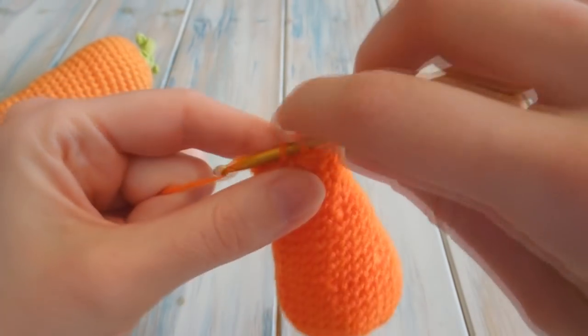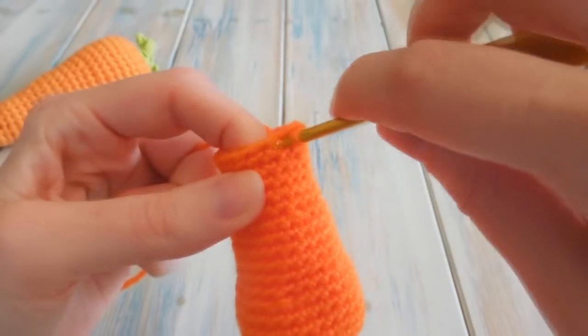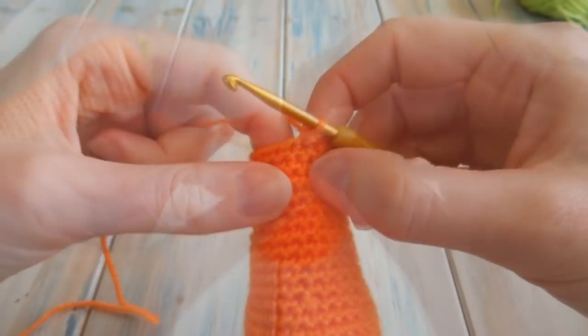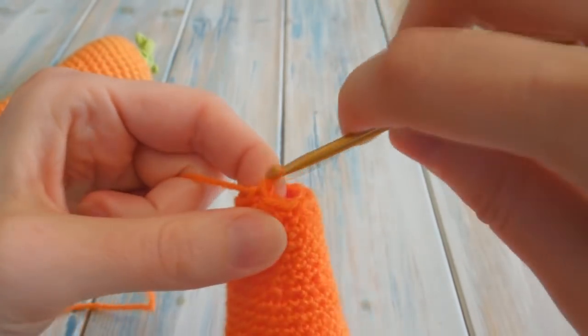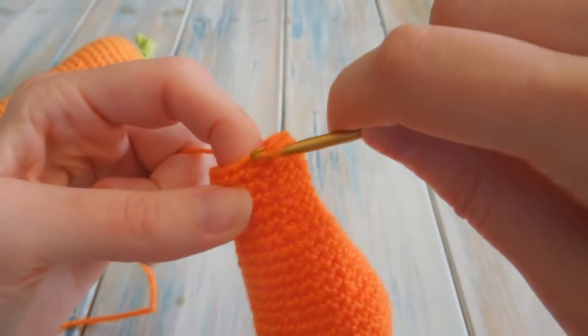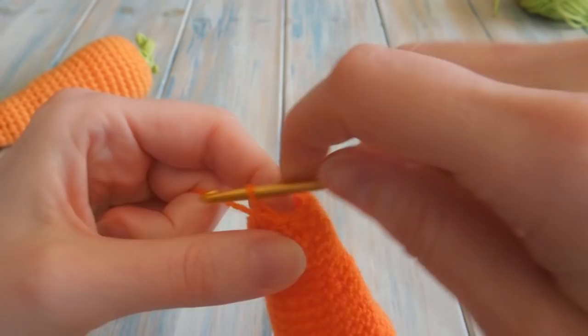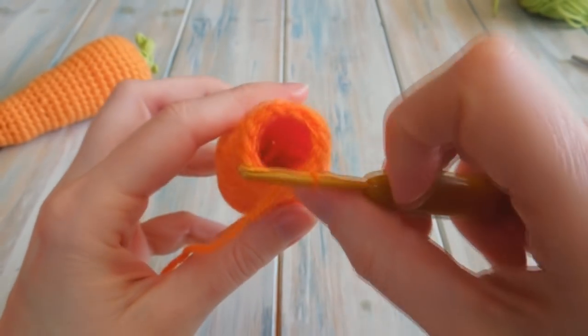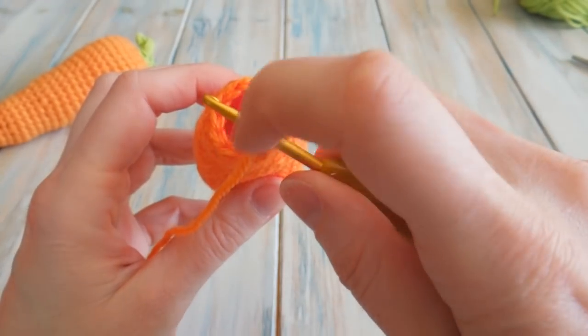So it's one single crochet in the next stitch, and then we're going to single crochet 2 together, and then 16 by itself, 17 and 18 to count up to 18, still 18 stitches, I'll crochet together. Okay, and by the end of that round, your stitch count should have gone down to 12, 2, 4, 6, 8, 10, 11 and 12.